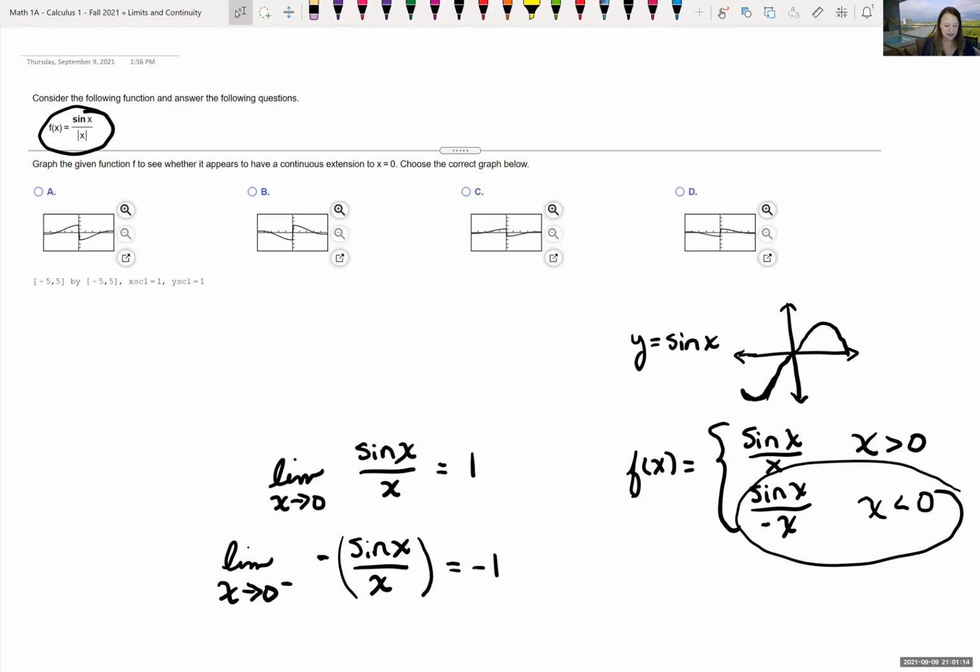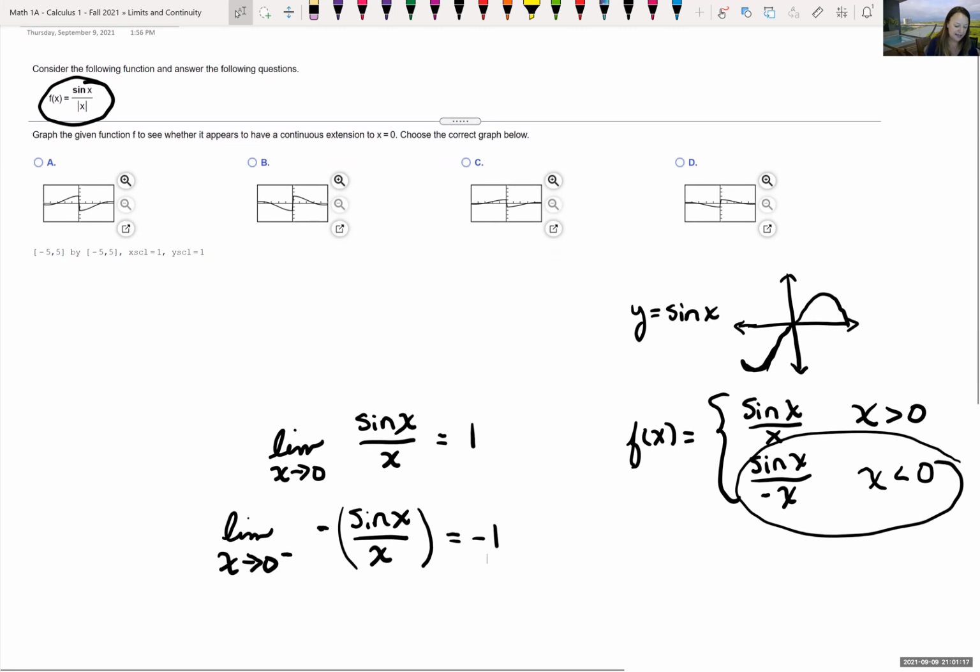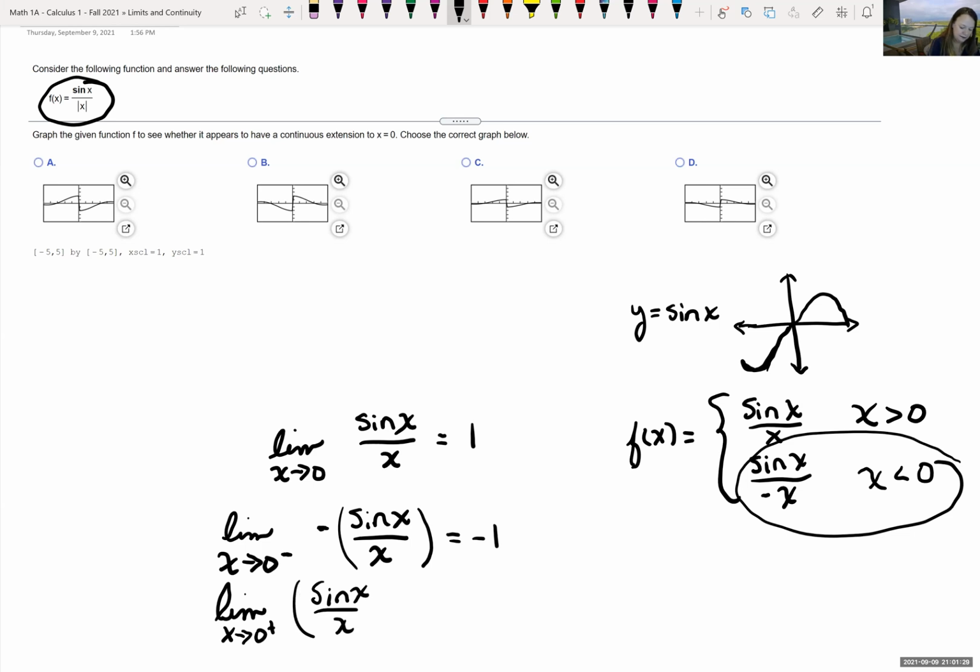And so we're going to do the same thing now, looking at the limit as x is approaching 0 from the right of this sine x all over x. Our values of x are greater than 0, so we're using this first equation. And we had seen that this was a special limit. We were using that to manipulate things to find limits with sine of something over something x before. And so this one is going to positive 1. And so we get, in this case, D.